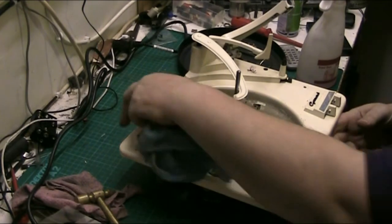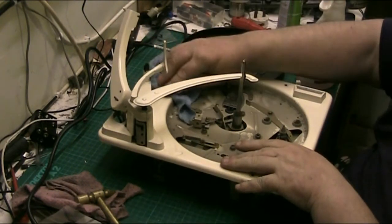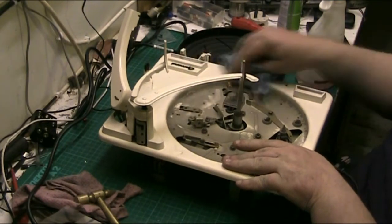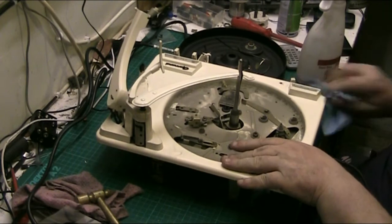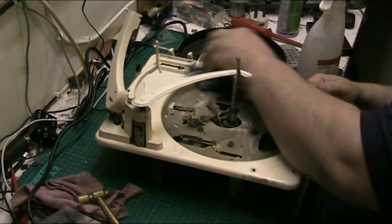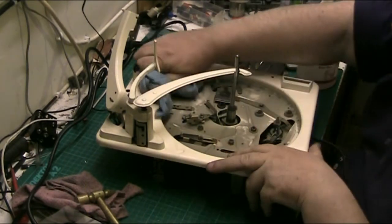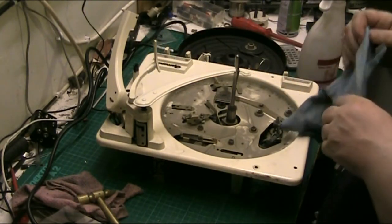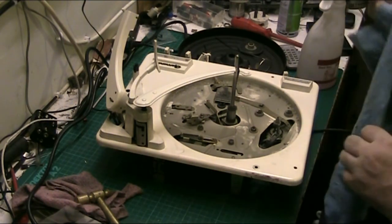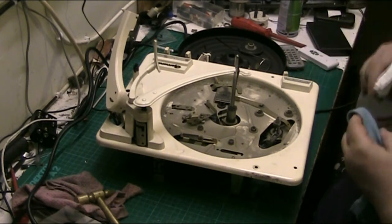Which I bought really as a project, just to get it going. And then I got it going, and I rebuilt the auto changer out of it to show you all how it was done, the way it should be done. And after I did that, I reduced it to its component parts. The auto changer is now in that Van der Molen and working happily.